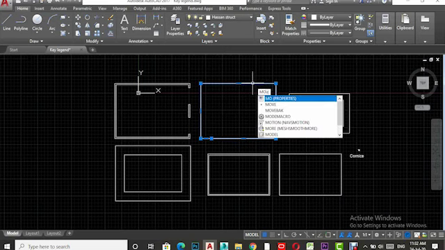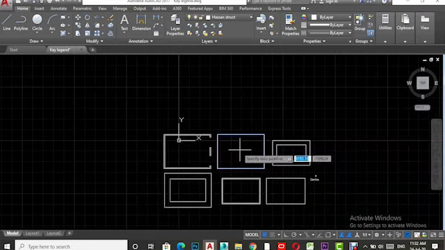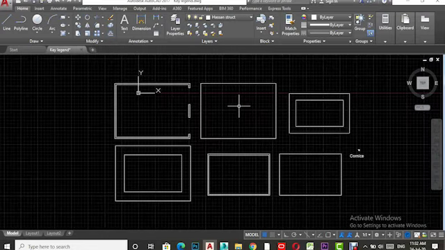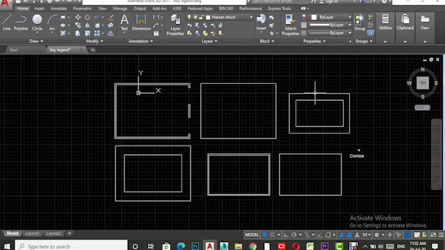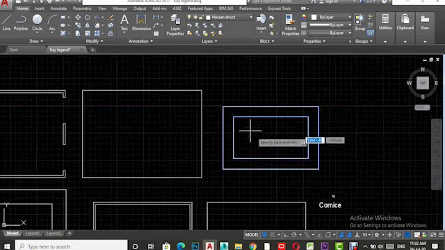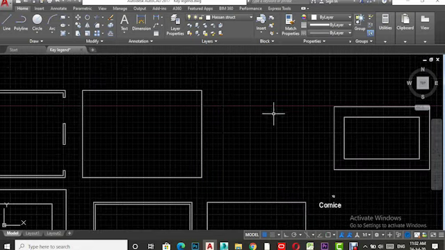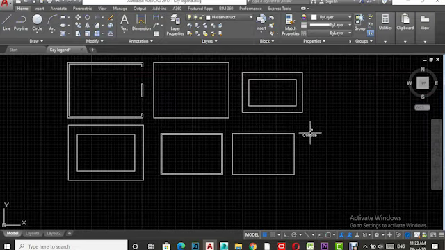Because if these lines are double lines by mistake, it will never work in 3D Max. So this is a single line. I have to be sure of this. I have to check every one that I'm selecting normally, and I make a move. If there are any extra lines here, I have to remove them. So Ctrl Z to go back again.